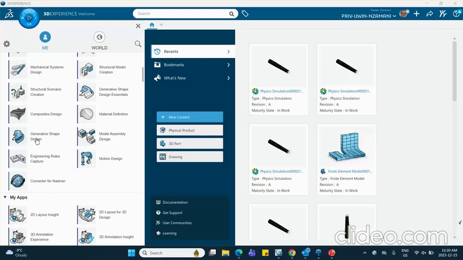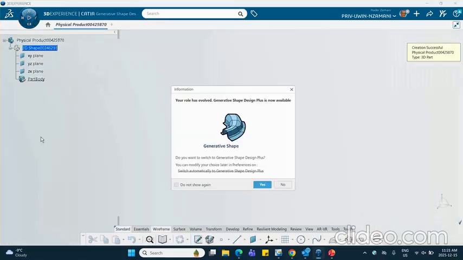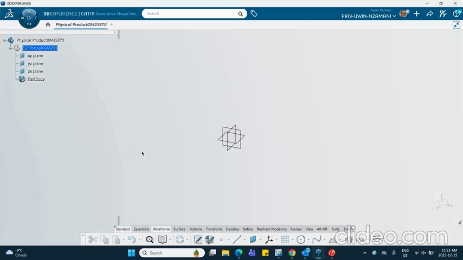Okay, so let me go to the generative shape design and start a part file. There we are. And I'm going to say no here. What I'm going to do is create a few items. I don't use all of them right away, but gradually we get to see what their role is.